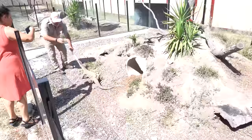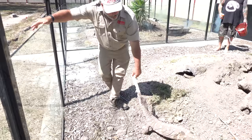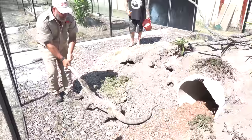They're honestly very rare in the United States. I just been informed that they've been only bred one time in captivity ever. I didn't think they'd ever been bred in the United States at a zoo, and they're really gorgeous animals. Now, where do these come from? They come from around Alice Springs. This is about as big as one gets, right? Oh, they get 2.5 meters. So how big is this? 2 meters.